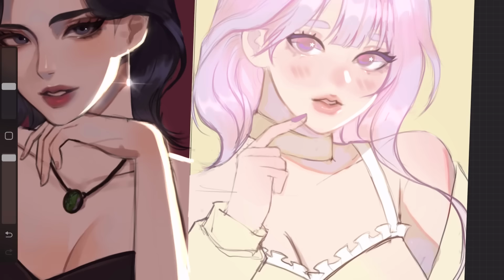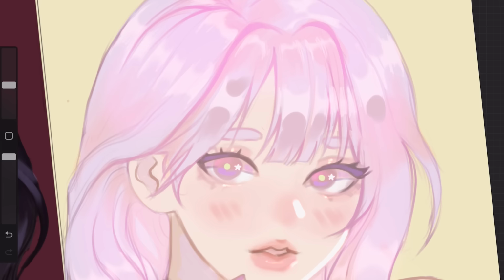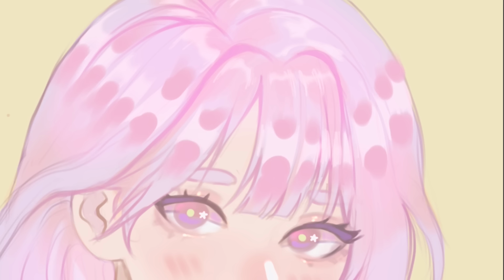You know what, guys? It's not that bad. It's lacking something. So firstly, I'm gonna put more shadows right here. Let's just make it a little bit more pink. Oh yes. Now I'm gonna put actual lines like this. For this style, I'm gonna put more unblended lines.